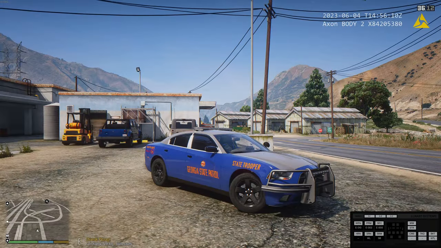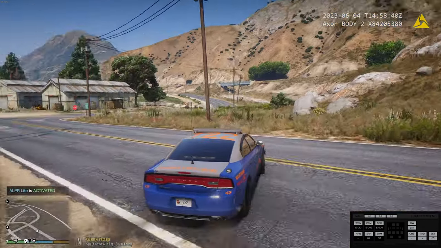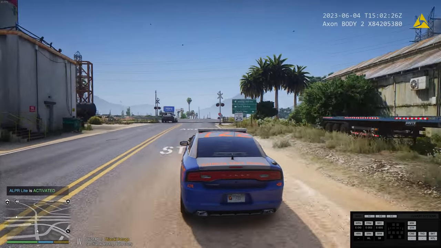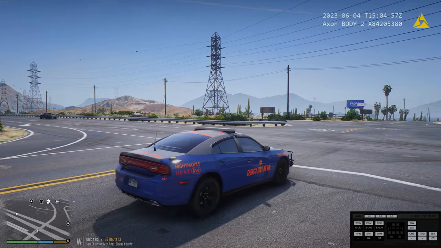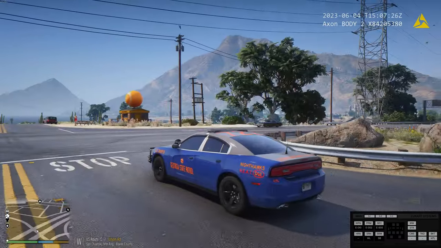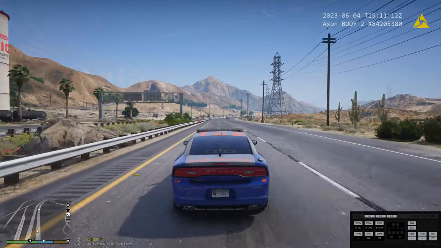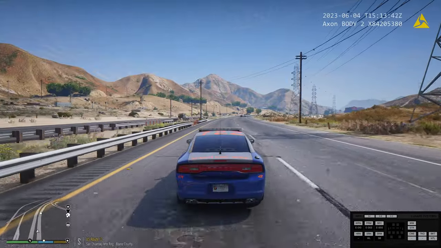Let's see how this goes. I have this nice 2014 Dodge Charger, Nighthawks. I'm gonna turn on my ALPR. I do have an ALPR system in place, and we're gonna just hop into patrol and see how this goes, everybody. So we're gonna sit around the highway region somewhere around here and go from there. Now, I really haven't played LSPDFR in a while, so some of the controls and stuff are not there for me just yet, but I'll figure it out.